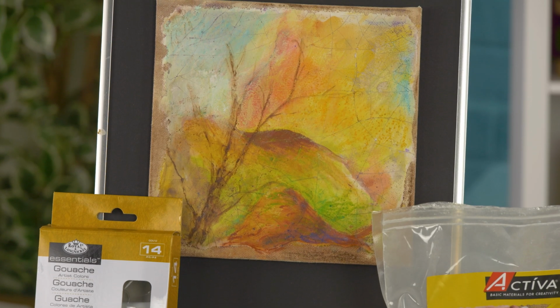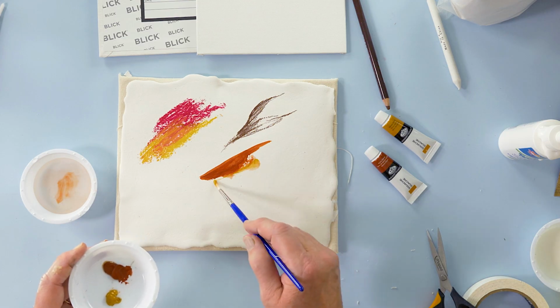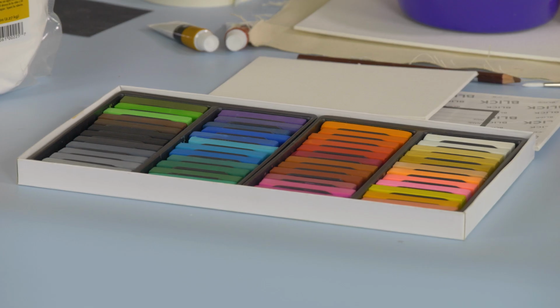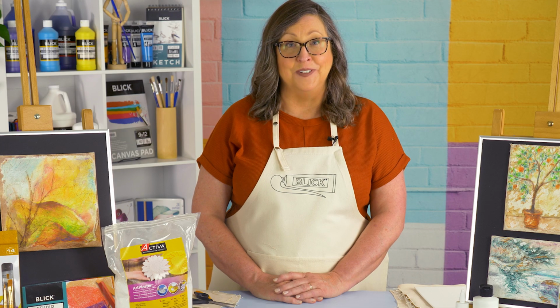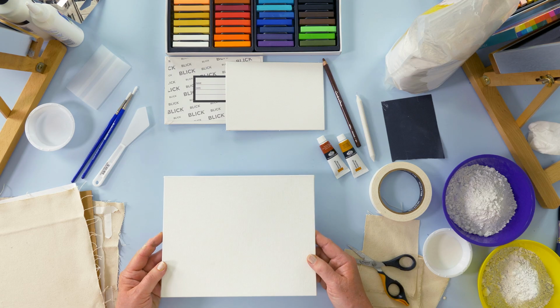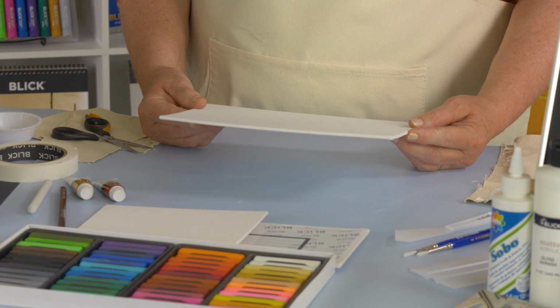Plaster is a lovely surface for many traditional and contemporary mediums, including watercolor, fluid acrylic, gouache, colored pencil, pastel, and more. Today I'd like to show you how to prepare a plaster surface for your artwork. You'll need a rigid backing board for support. Canvas painting panels work well because they're acid-free and provide warp-resistant longevity.